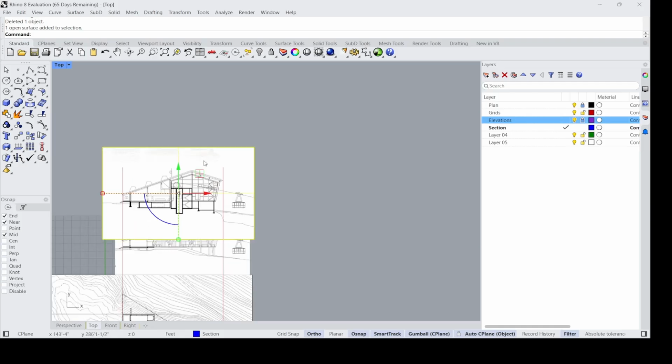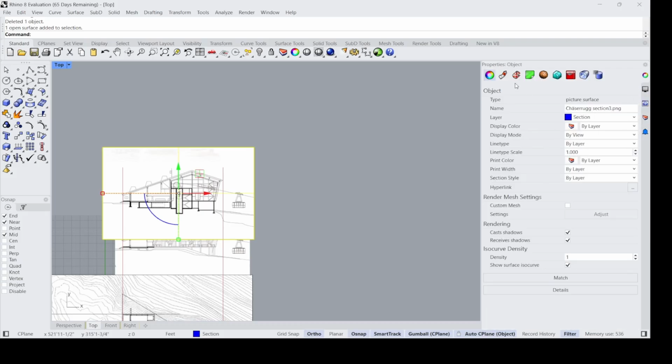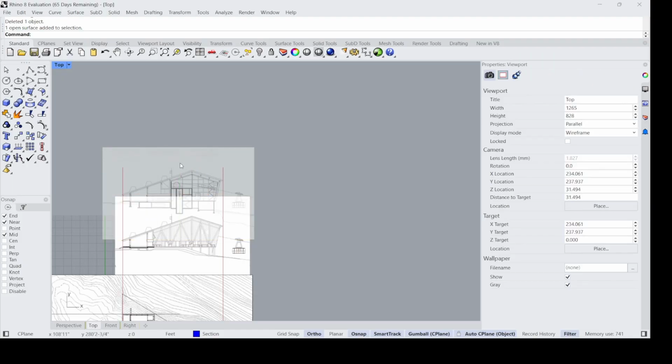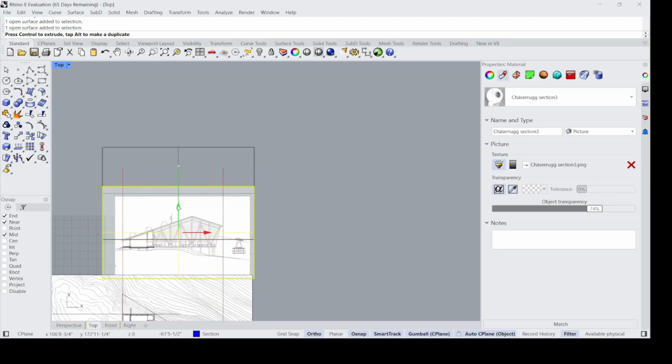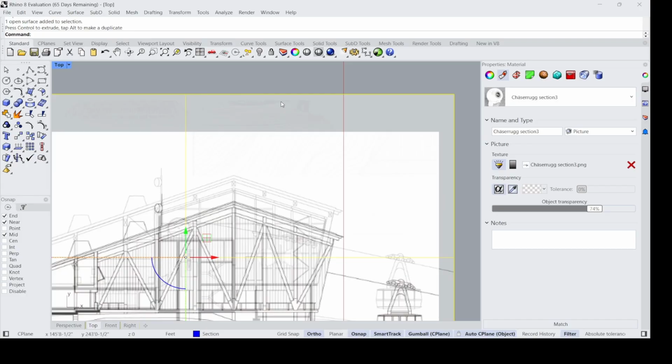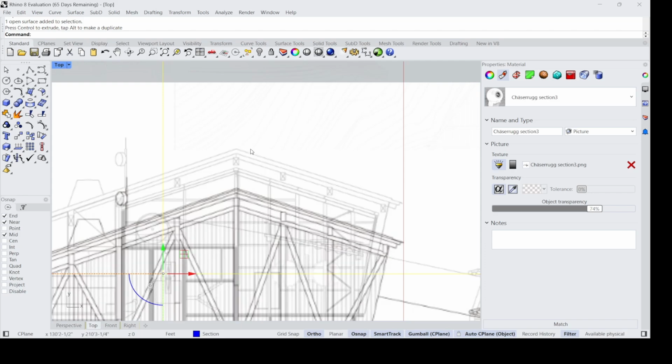One of the things you can do with an image is if I come to the properties panel and I go to the toothpaste here, I can set my transparency. So I'm just curious if I overlay these, how close they are. I'm pretty happy with that. That center line matches up pretty well. Yeah, okay.